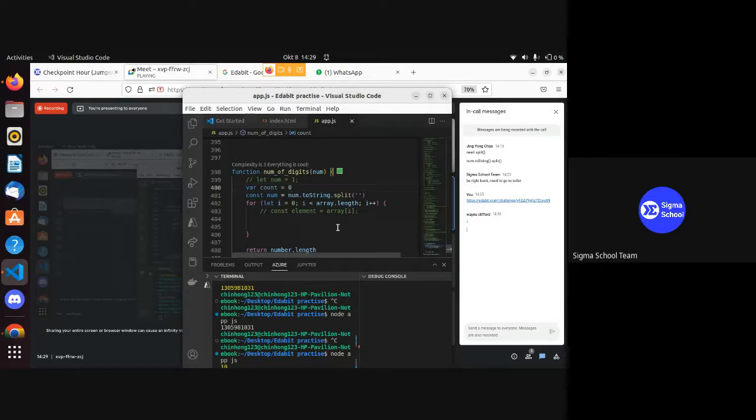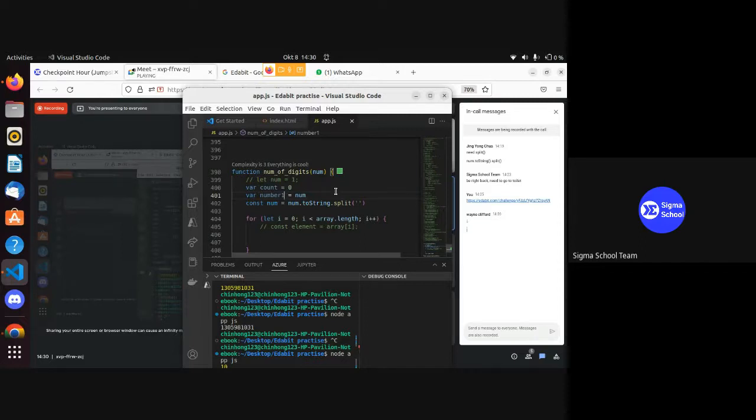Okay. Yeah. So the next step is we are going to need another variable that will store the number. So for example, you just create under line 400, I think that's better. So var num or var number is equals to num. Yeah. Just name it something else. You can't have the same name on the left side, I mean. Oh, sorry. It's okay. It's part of the process. So basically, this variable is gonna behave like a number, but once we do every operation on this variable, we are going to replace this variable with the latest number. Okay, so once we have these two variables, I think we can try to do.